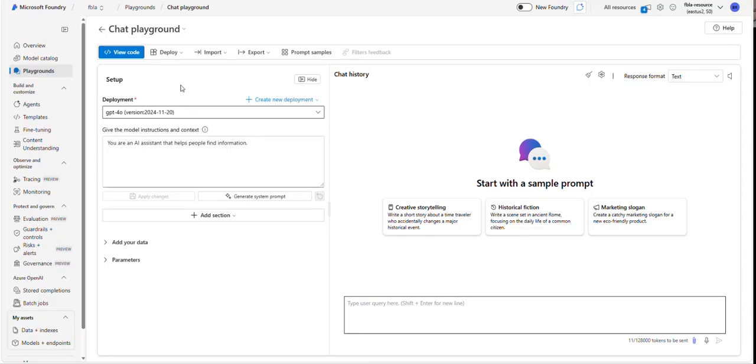Now, why is it important to customize your deployment? I'm going to explain that to you right now. Let's say hypothetically you're a travel agency and you want to create an AI chatbot or interface for your customers to go in and ask questions like, what are your current vacation packages that you have available? Do you offer any type of senior citizen, military, or whatever it is, discounts? Are there any blackout dates when these packages can't be used? Can I do a payment plan for my trip and so forth?